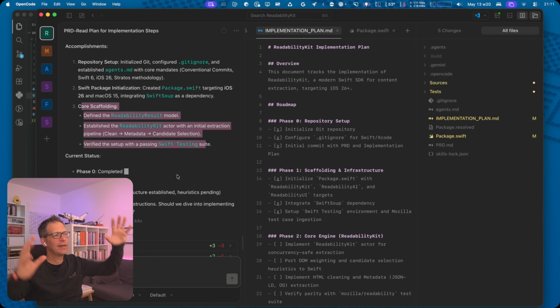And just the highlights are, it should be a pure Swift parser. We want to use heuristics to decide which parts of an HTML page are important and which are not. For example, navigation typically is not important, or I showed my own page where you've got the navigation over here and main content here, and then down here you've got this newsletter thing and this read next thing, and these aren't important really.